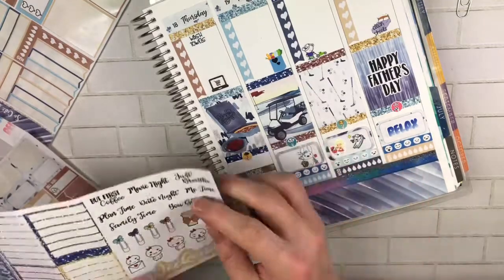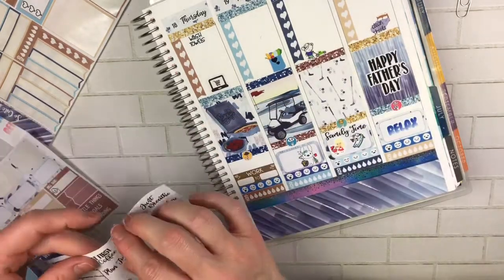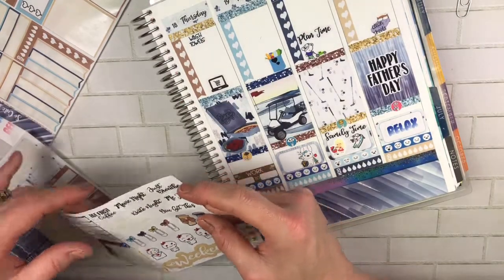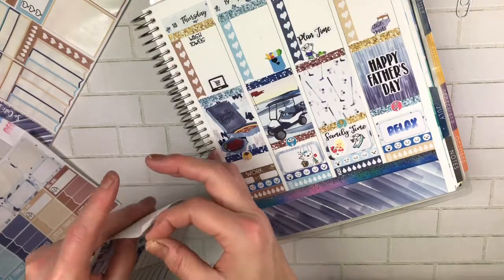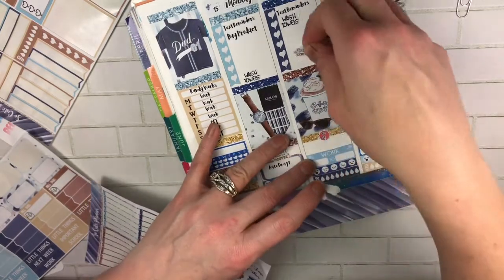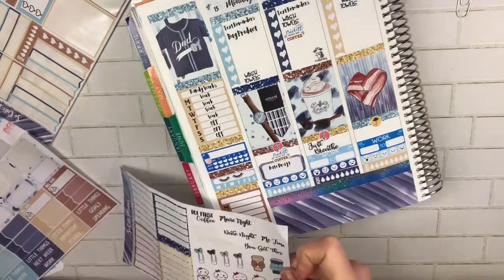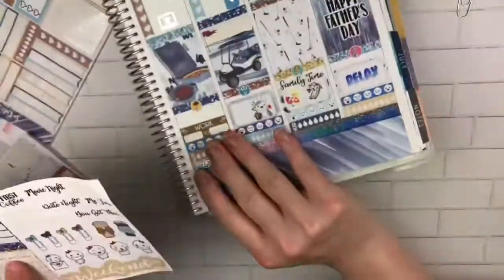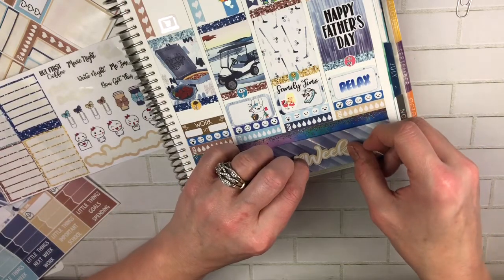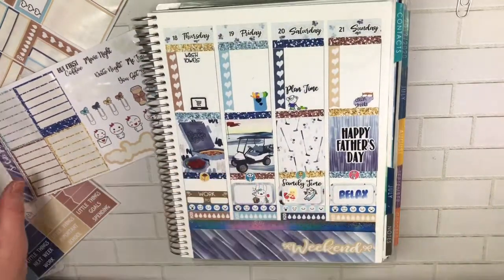And let's see. We'll put family time across here for that. I plan right here. Just Breathe, which everybody knows I love. And I'm gonna put, you know what, I'm gonna use this one right here. And then just put Just Breathe here. So that's my first day back. The weekend banner is going right here. Perfect. And I hope I have had you guys in screen the whole time.